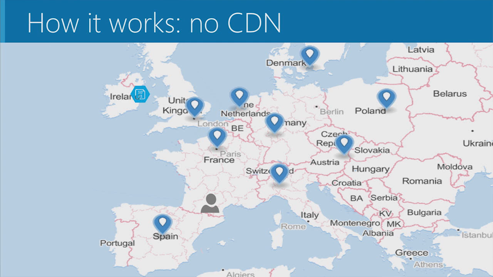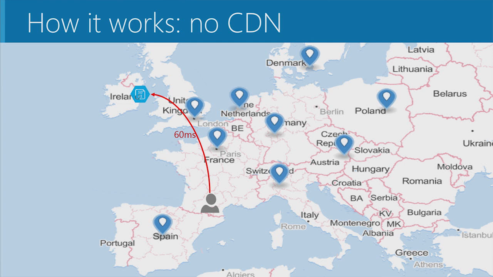Now imagine I'm there, I have my tablet with me, and I'm consuming a service that is hosted on Azure. And that service is hosted in the Dublin data center in Ireland. What happens is, if I'm not using the CDN, every request will have to go to Ireland and go back.